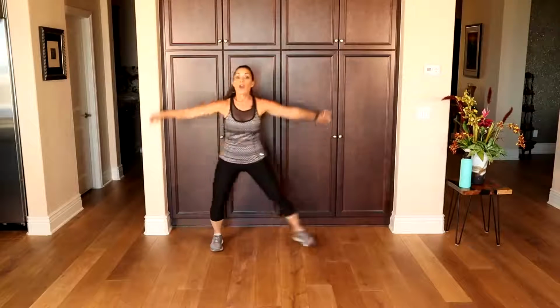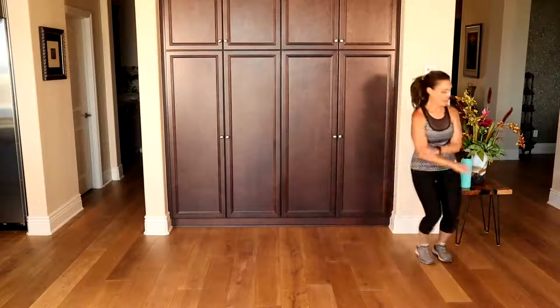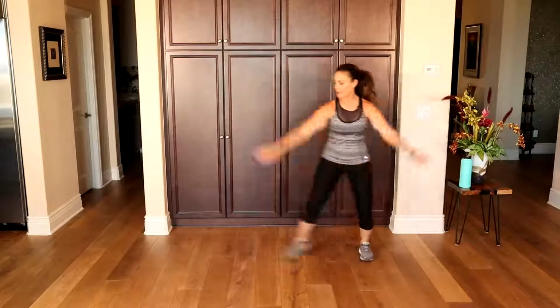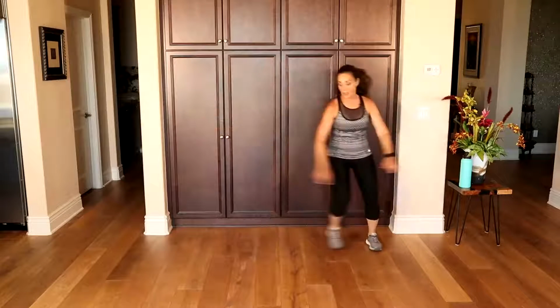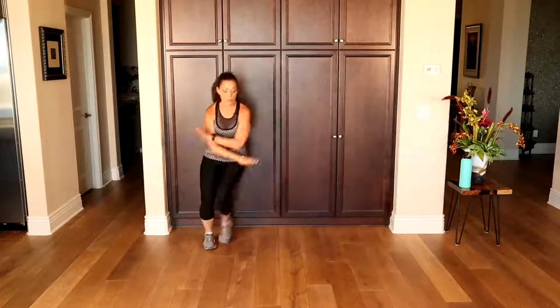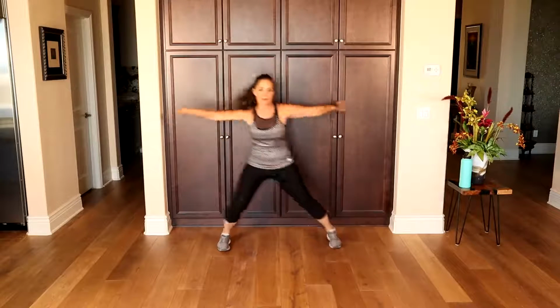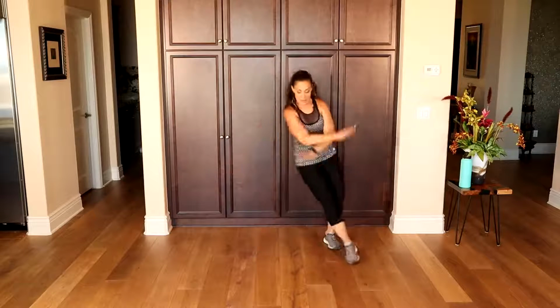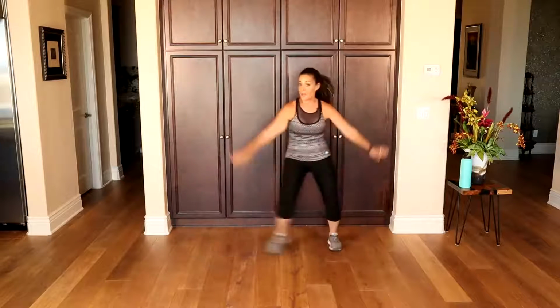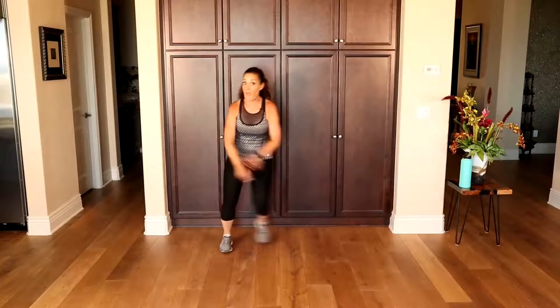You ready? 4 steps. 4 steps. 2 steps. Singles, hold right there. You ready? Back to the tap in the middle. To the front. To the middle. You don't have to do right and left because it alternates. To the back.